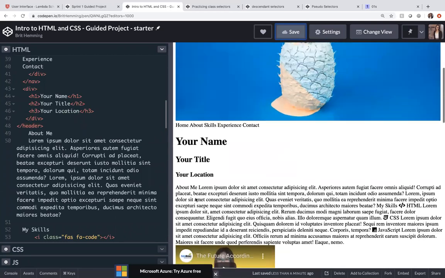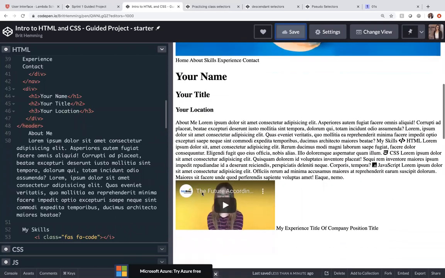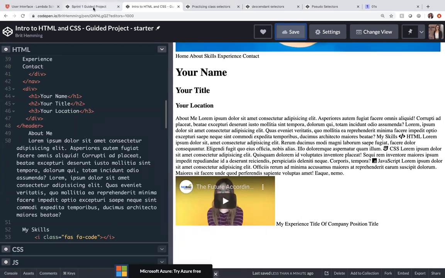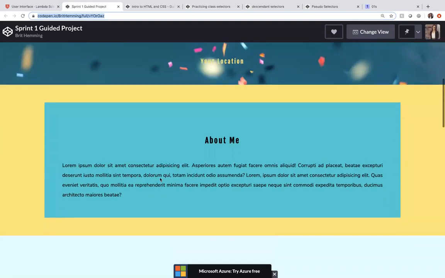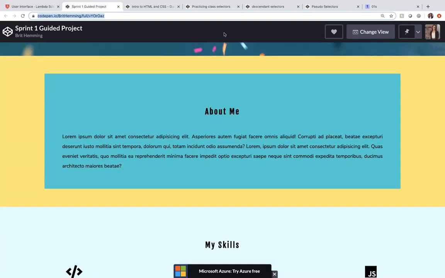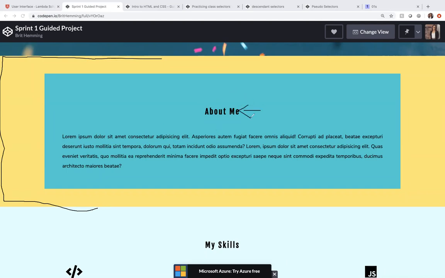All right, so our website is starting to look a little better. It's going to be ugly until we get to CSS. That is totally fine. Okay, if we scroll down, we've got this next section of our website. This is the About Me section, and let me draw it up for you. I'm going to choose a different color so that it's a little easier to see. Okay, so this is the section here with the yellow background. We've got a title in this section. What do you think that About Me title should get?